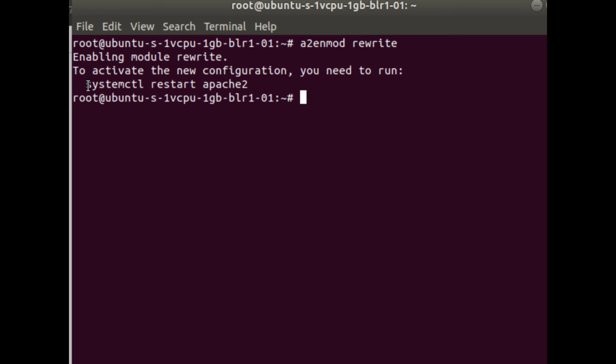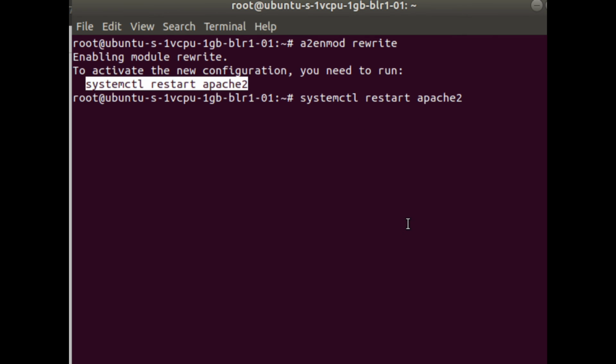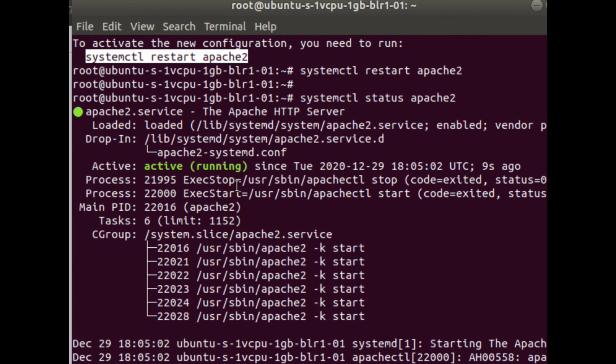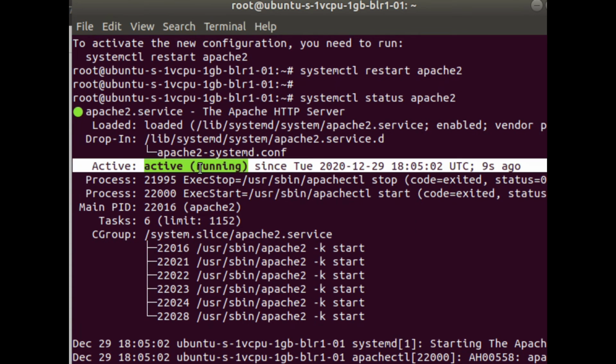So after enabling the module, we need to restart Apache. Running the systemctl restart apache2 command. This will restart the service. Also you could check whether Apache is running using the status command. You could see it is running. It is in an active state.